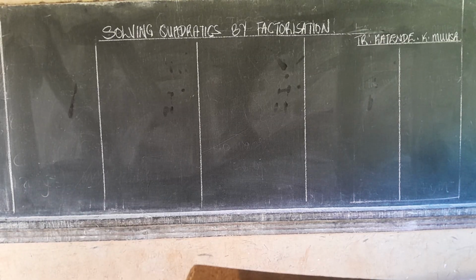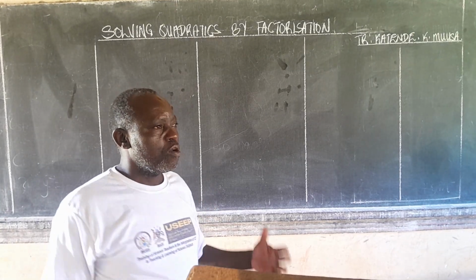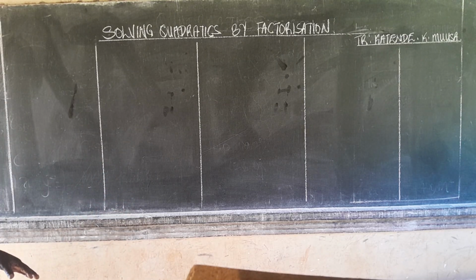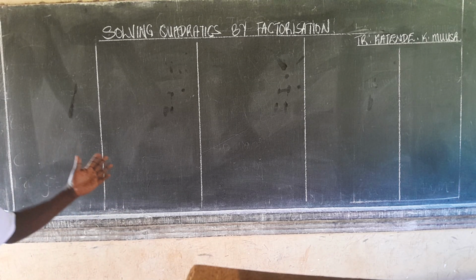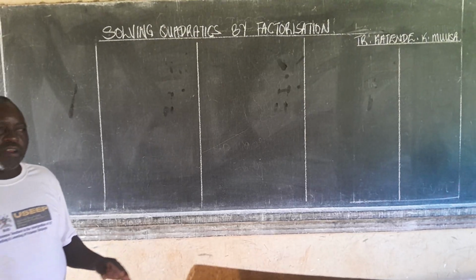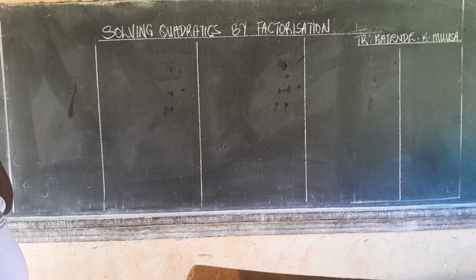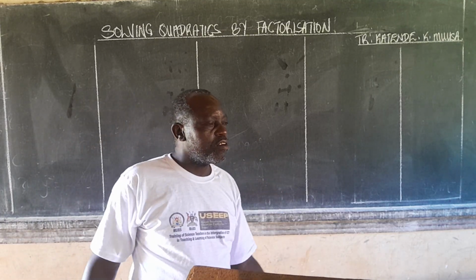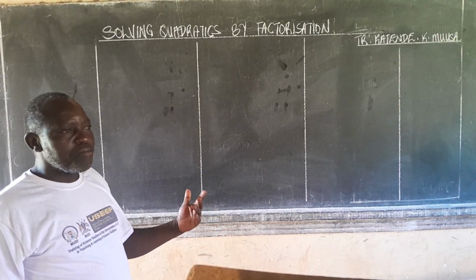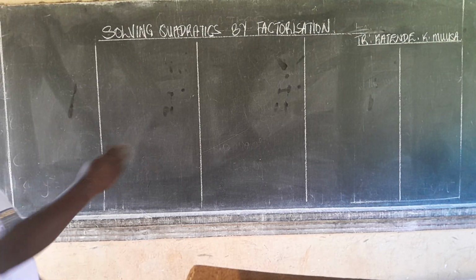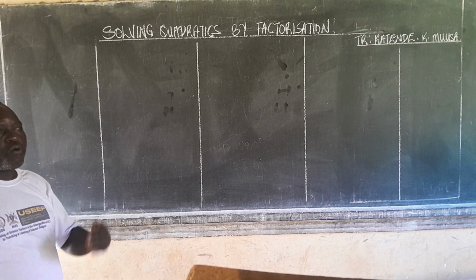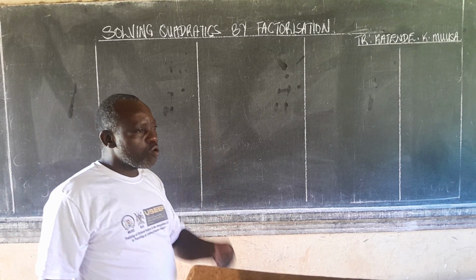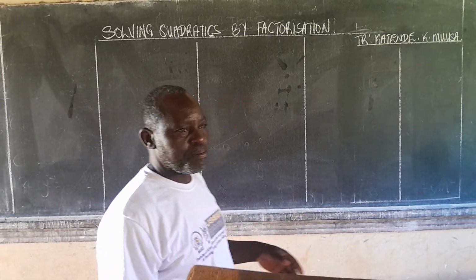Now the other time we looked into how we could form quadratic equations. So right now we are going to have a look at how we can solve quadratic equations we've formed. To recap, we had an intention of buying a plot whose length was 4 meters more than the width. Therefore, he wanted to know the area of the plot.